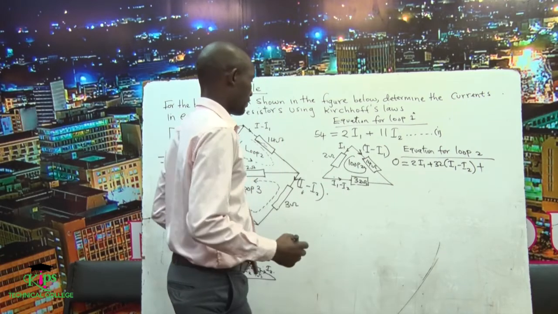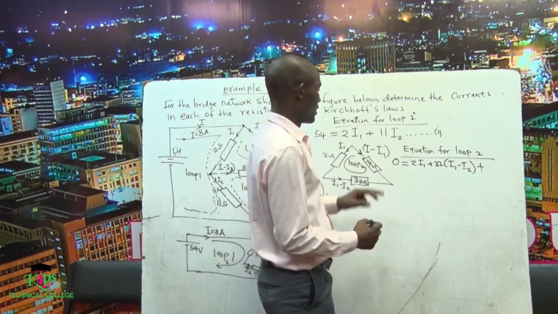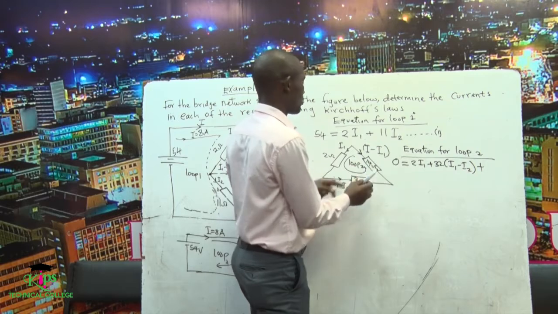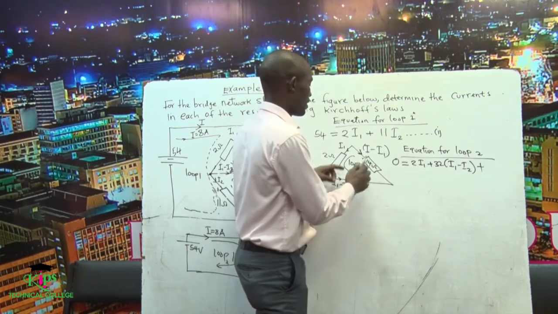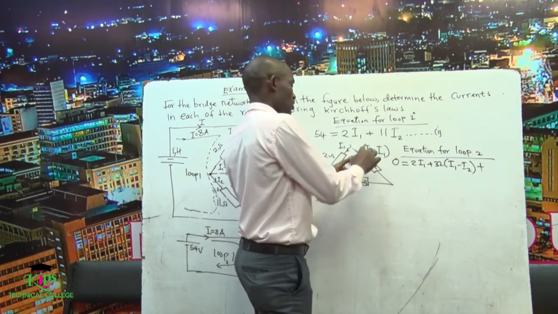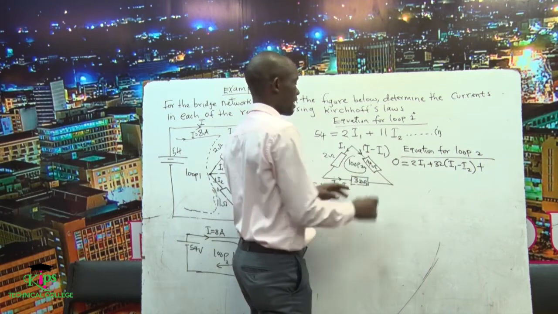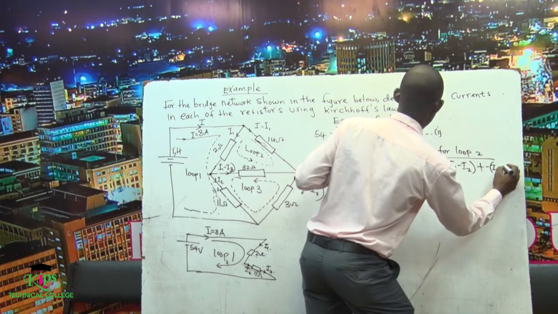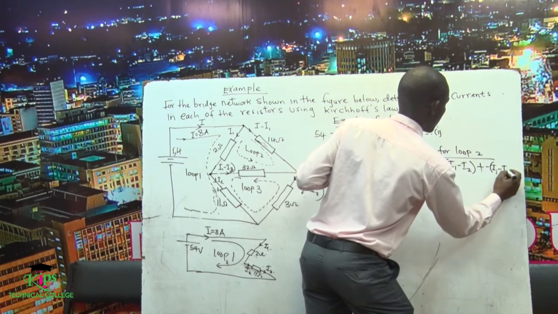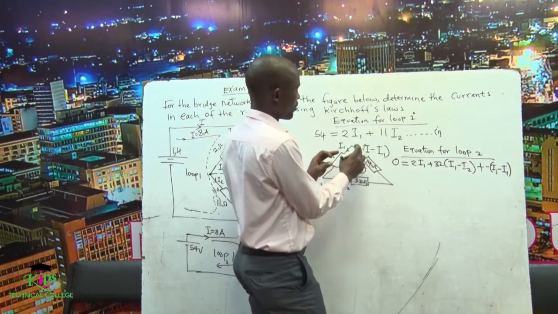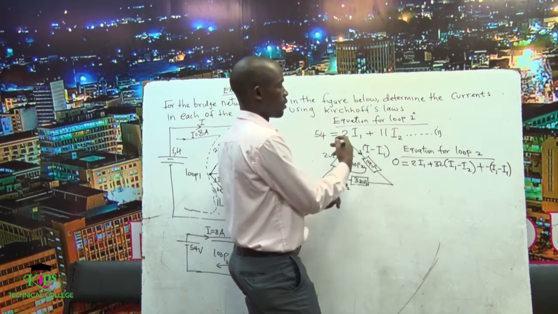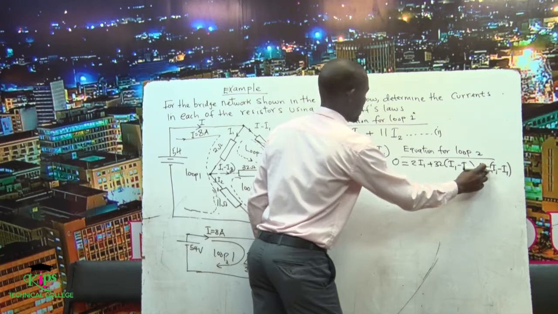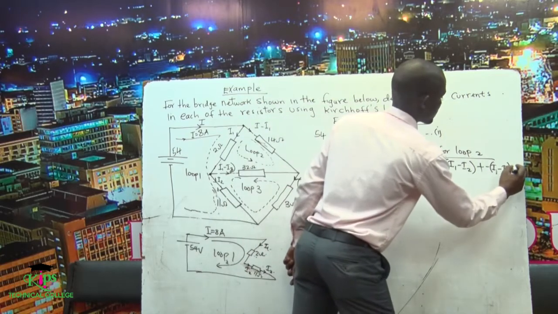So because we will be moving in the negative direction, remember the current is flowing in this direction, our loop is going in the opposite direction. So we need to attach a negative here. So minus, in brackets, I minus I1. We have a negative here because the loop is moving in the opposite direction to the flow of the current. That is why I've put a negative here. Then I can attach 14.